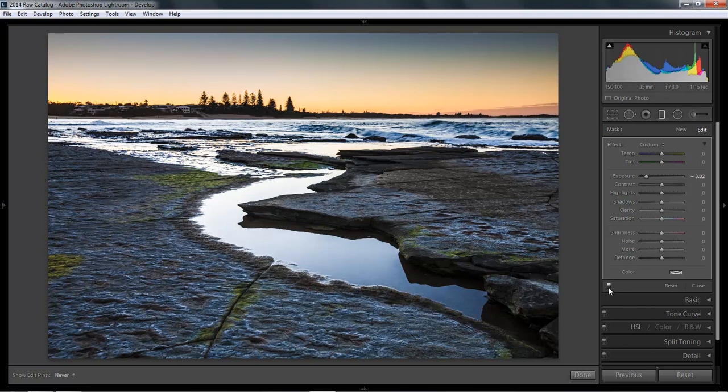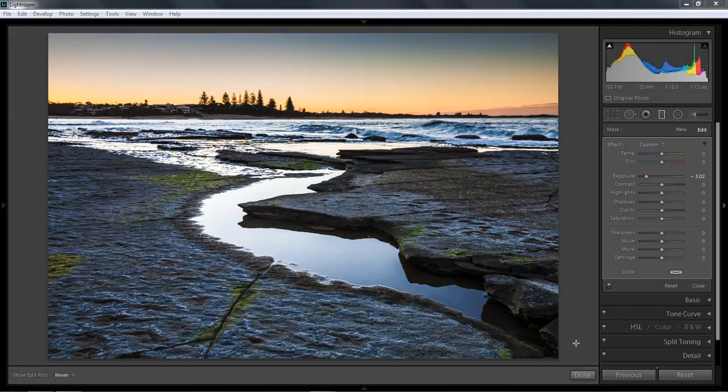But of course, it's once we've got the colour or the exposure adjusted that we can then go back to our gradient and we can actually drag it down or up, and we get to see the effect it's putting into the image. So we can choose where it needs to be to get the best effect. I think we've probably had it about right, to be honest. Let's hit the H key again just for a moment.